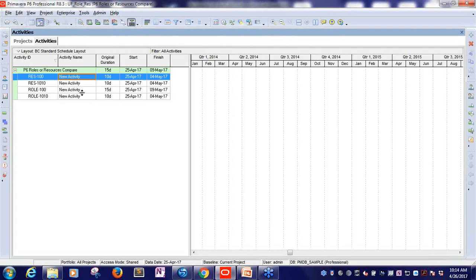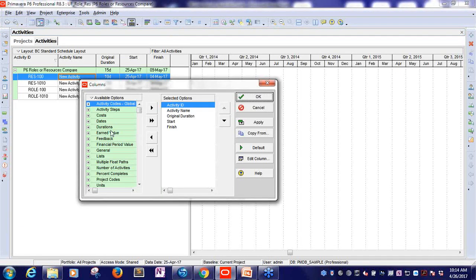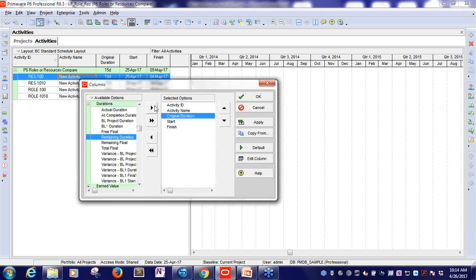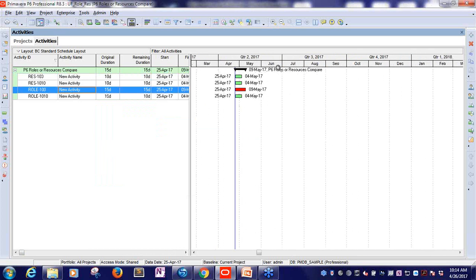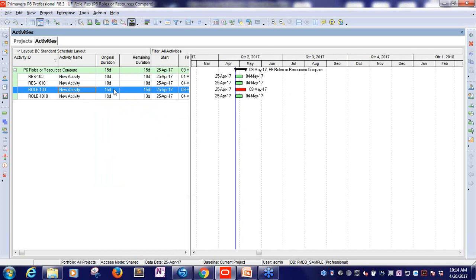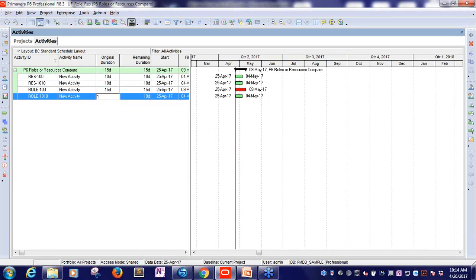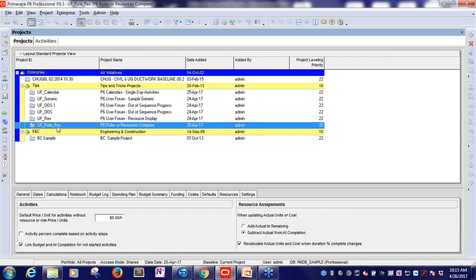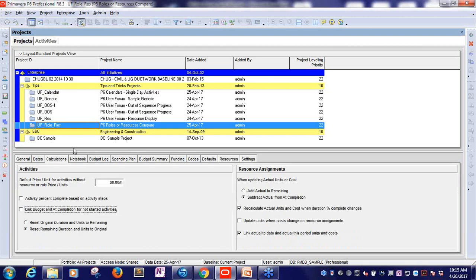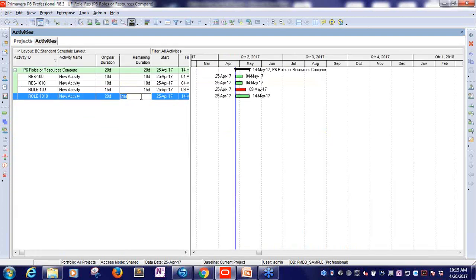So let me just open this up and we can show you quickly. I will add a column for my remaining duration and put it next to my original. And so here, these are planned activities. We do not have status. And at present, if I make this, say, 20 days, both my original and remaining durations will be changed automatically. If I uncheck this box, then even for activities that are not progressed, my remaining duration and my original duration will no longer be linked, so I would have to update one at a time to get them to match.